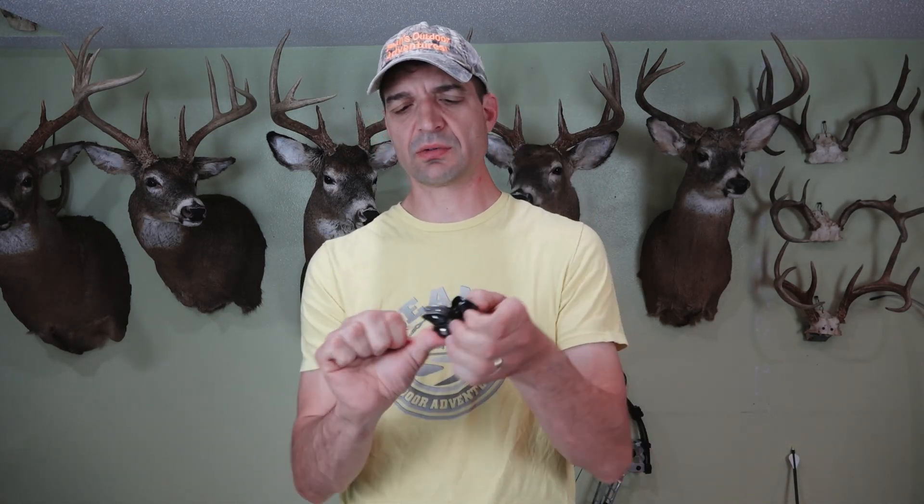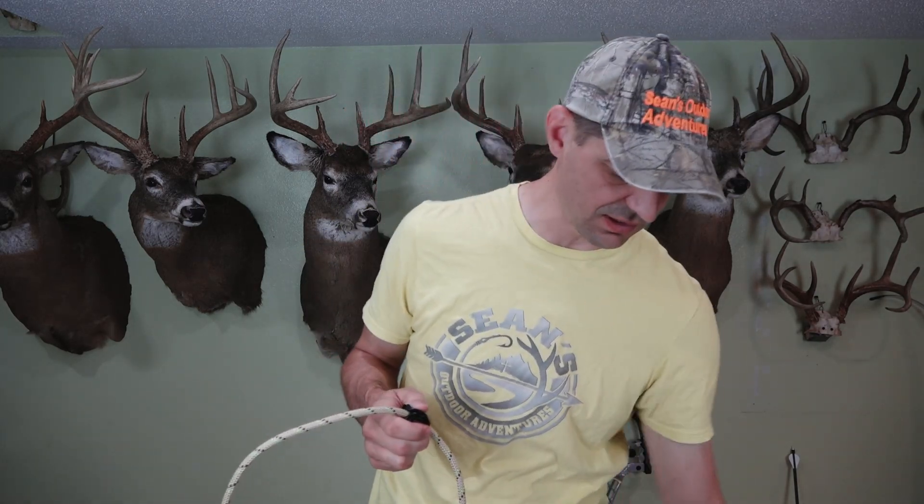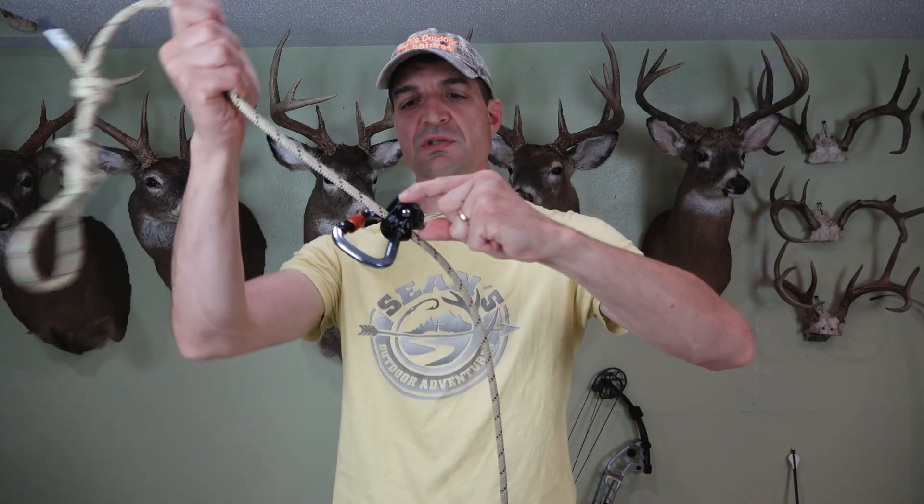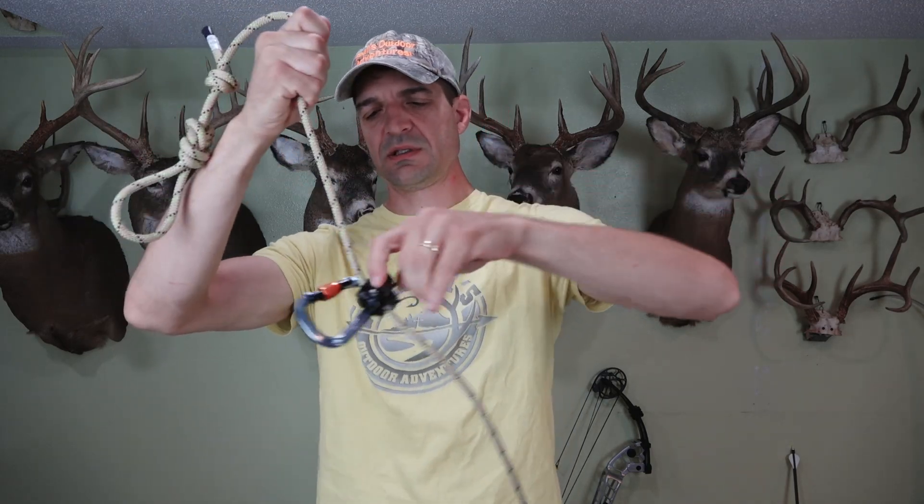All in all, the Rope Man 2 with those little jagged teeth — a lot of people don't like that, and I was not aware of it before purchasing. Here's the 9 millimeter rope I bought it for. It's a firmer rope than the lineman's rope, and it hangs up and catches a lot easier. Testing it now — it definitely hangs up and gets caught. When it comes to smaller diameter ropes, the Rope Man 2 frustrates a lot of people because it hangs up. Some people also say it wears out your ropes quicker.